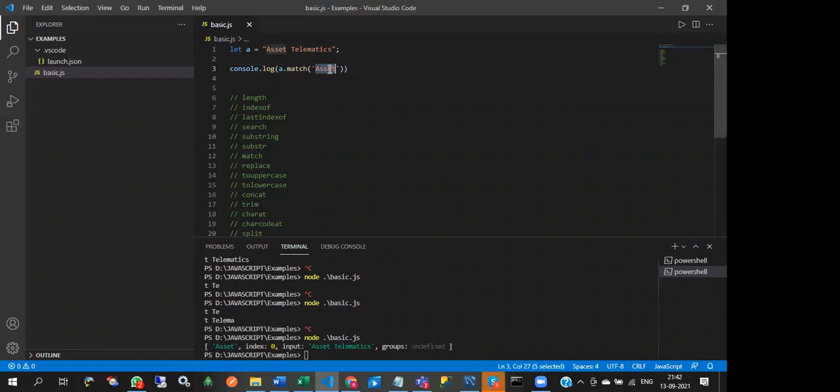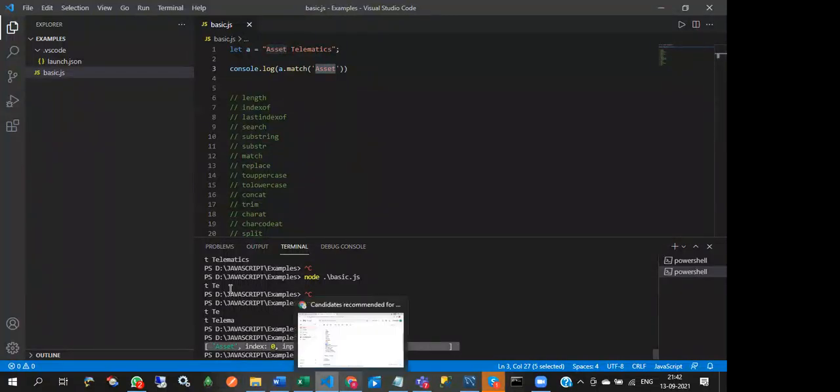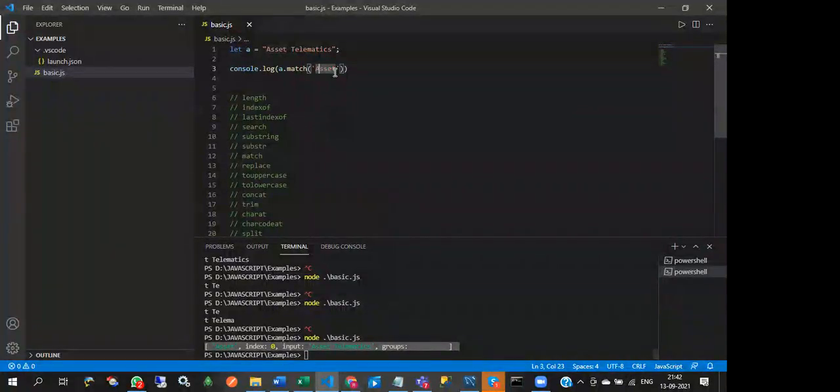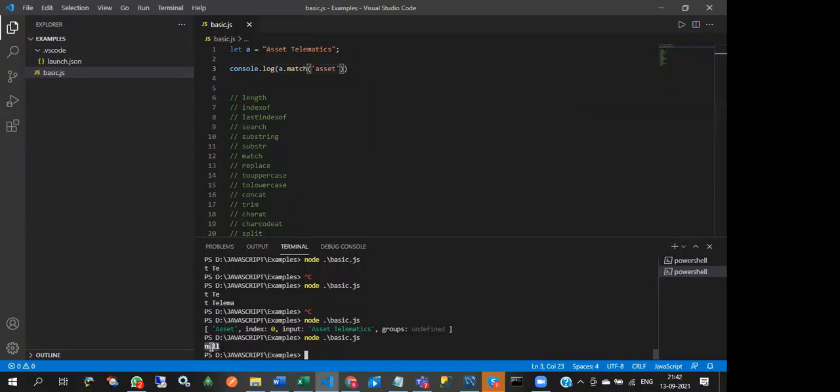So whether this word has occurred or not, it will return. If it is there, then it will display like this. If it is not there, it will display null.